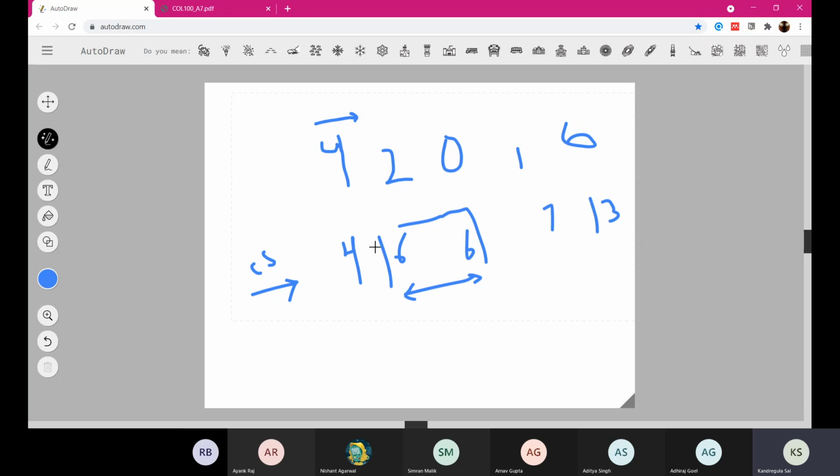If you find a duplicate in that array, in this case 6 and 6, it means that between those positions there is a subarray which sums to 0, because only if the elements sum to 0 can we get the same cumulative sum.